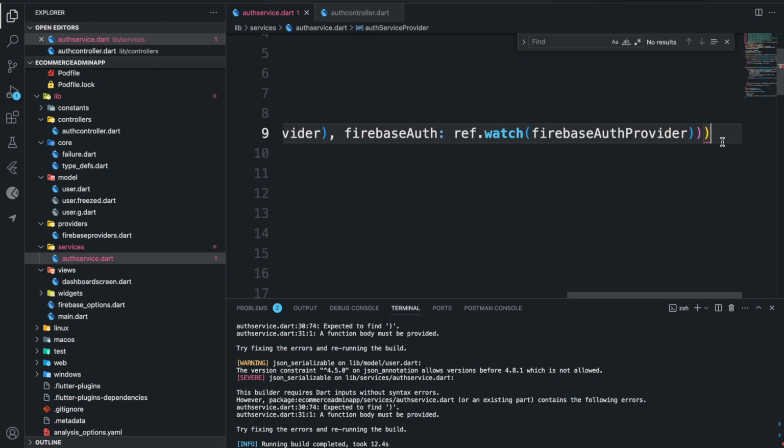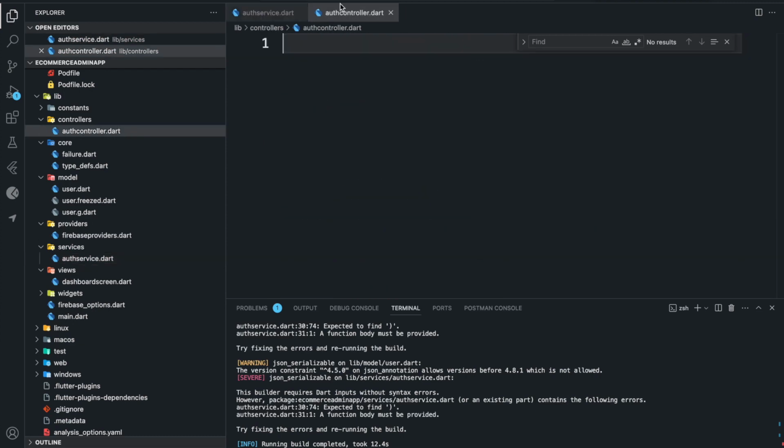Yeah, so now we are good to go. Let's go into our auth provider, auth controller, and let's work out some magic.